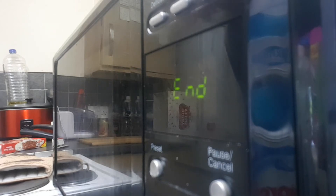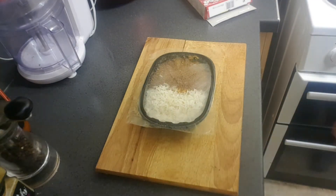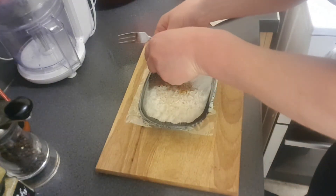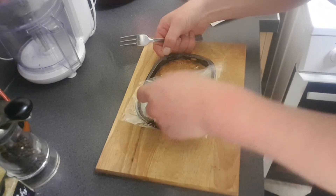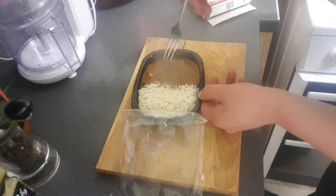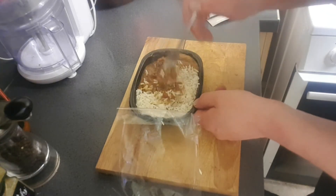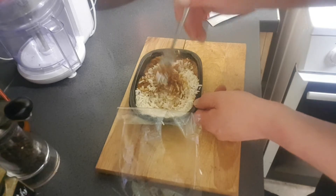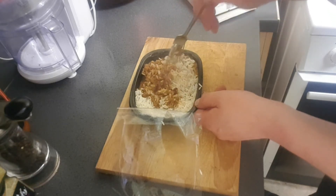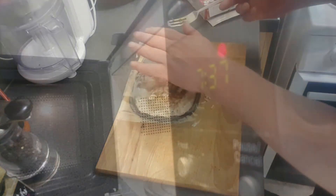Fucking magic. Pack it out, that's hot. Next instruction: peel back the lid. My glasses have gone. Stir it. Oh I feel like I'm losing half of it - all the rice everywhere, you bastard. That's the best I'm doing with that. Recover and bang it back in the microwave for another four minutes.